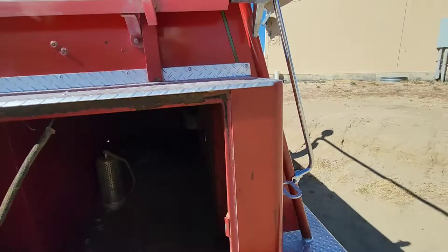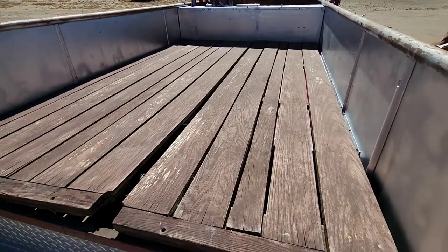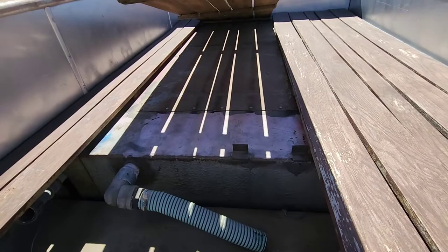And you got your two doors back here. And then up here, this is where your water tank is underneath. Kind of lift one of these guys up for you. So that's the water tank there, the top of it, which is in great shape as well.